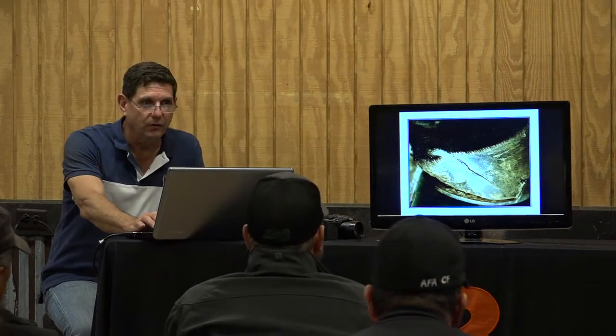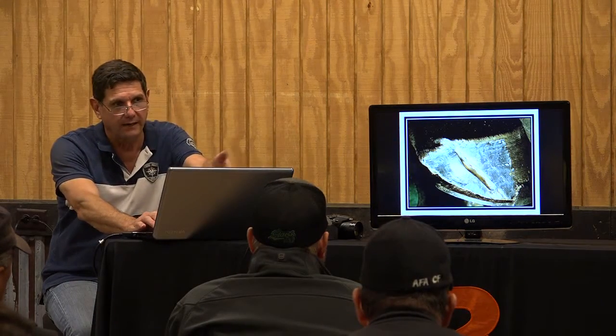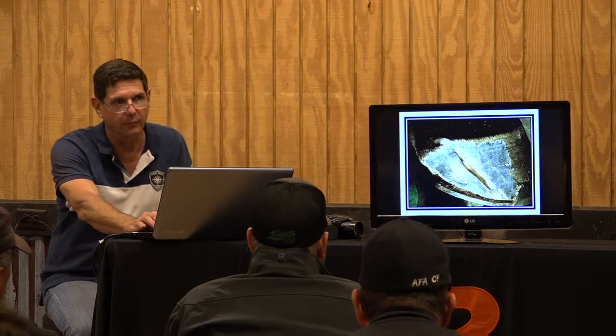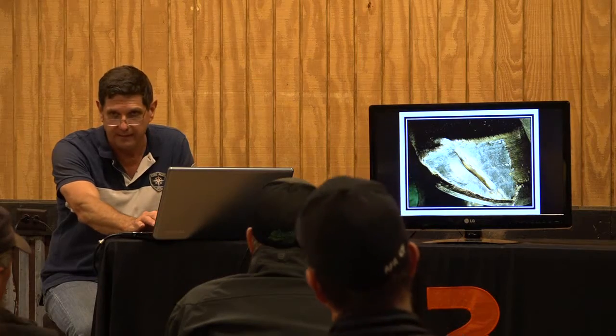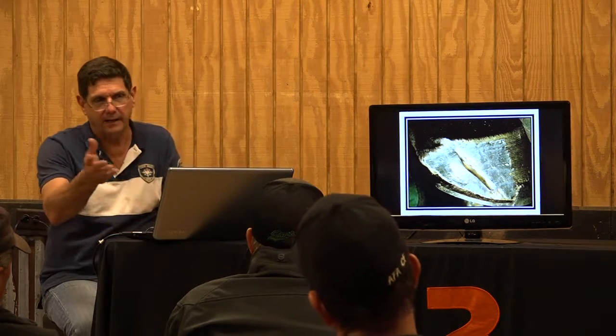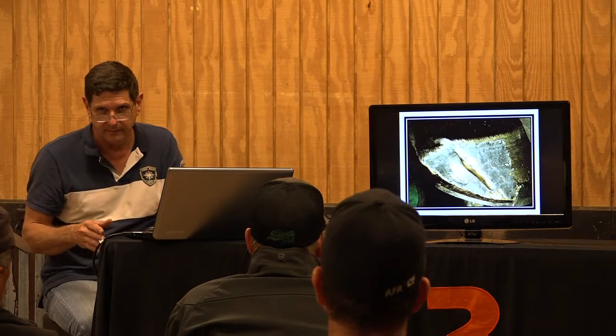Once again, we go wire cut. As you see, you grind it out. There's no live tissue. There's nothing really going on. There's no movement in that crack. These kind of cracks you really wouldn't even have to lace, but it's cosmetic. There's really nothing going on. One of them will go complete, and it'll be up in the air.